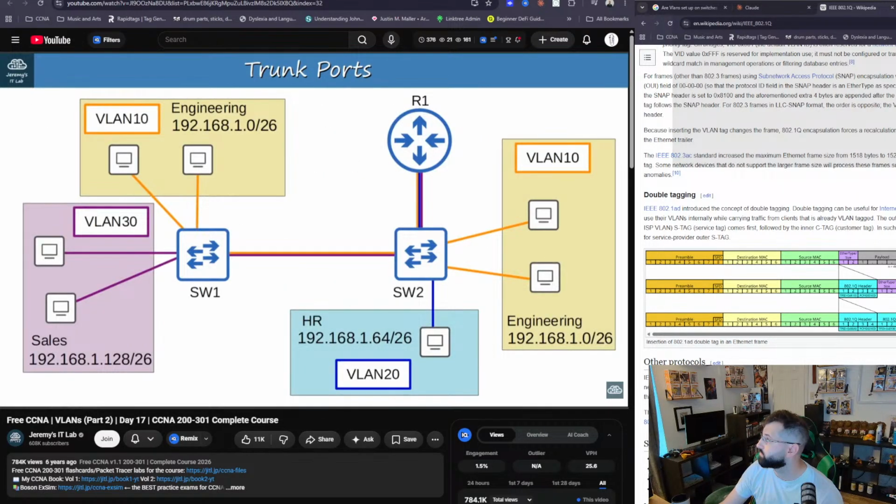Okay, so let's look at this diagram once again. So this PC in VLAN 10 wants to send traffic to this other PC in VLAN 10. The traffic goes to switch 2, which then forwards it to switch 1, with a tag indicating that the traffic belongs to VLAN 10. Switch 1 receives the frame, and because the destination is also in VLAN 10, it will forward the traffic to the destination. Remember, a standard layer 2 switch like this will only forward traffic in the same VLAN. It will not forward traffic between VLANs.